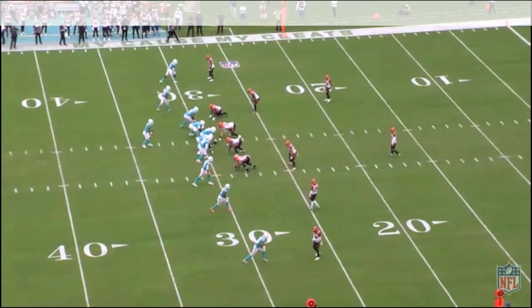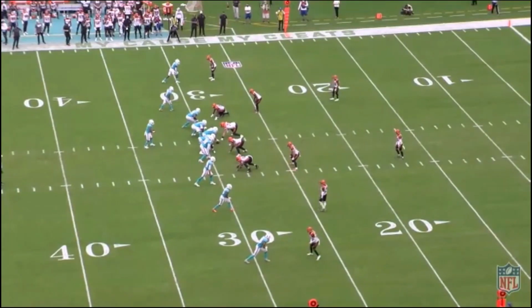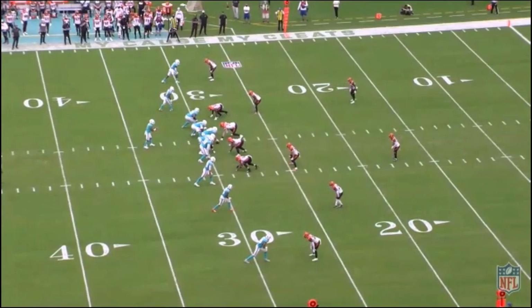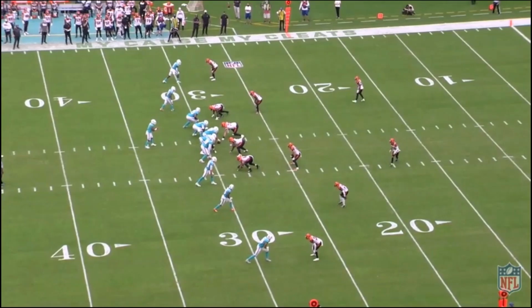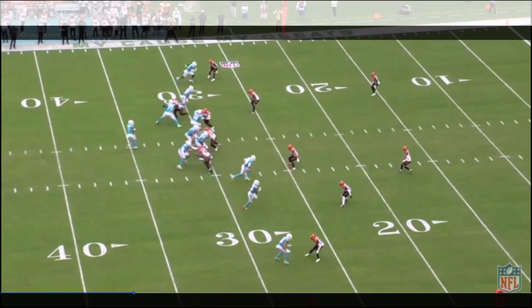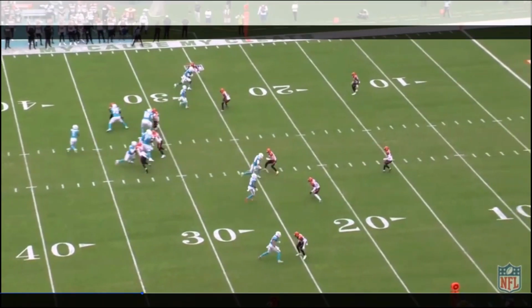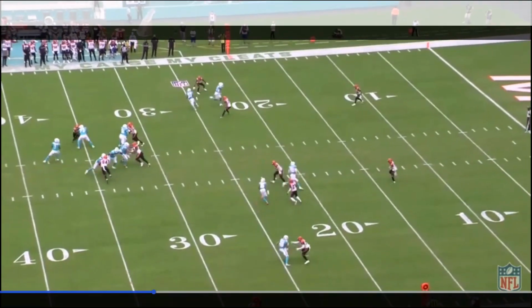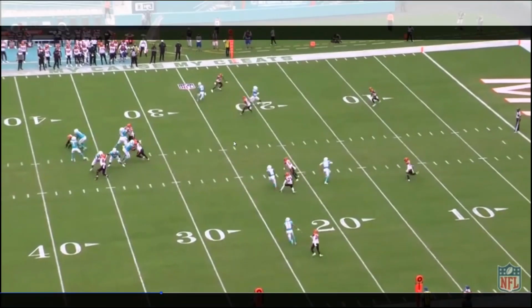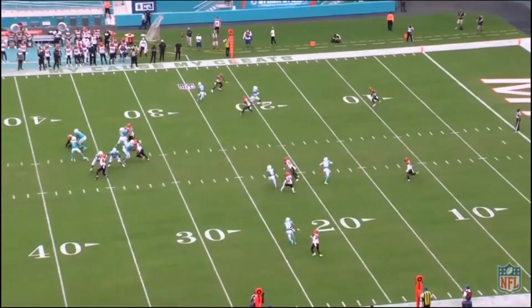And remember what I said about the short window for the progressions, and we're going to stop it to show it to you. Here's the snap. And remember that there's a reason why Mike Gesicki is in that Y flex. He has to get down there in a hurry to open up that window for Tua Tagovailoa. We're going to see it right here. We're going to stop it right here. As you can see, the window's developing, and it's rather clear, right? He's going to go bang, bang, bang.